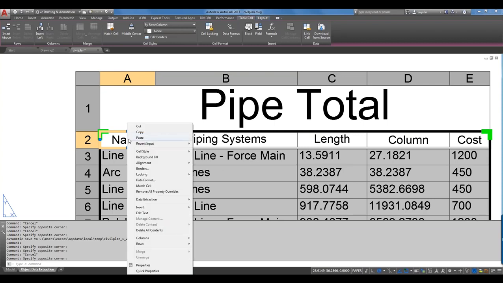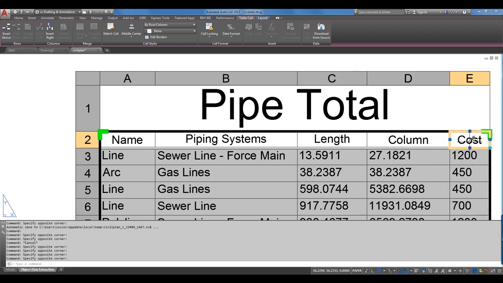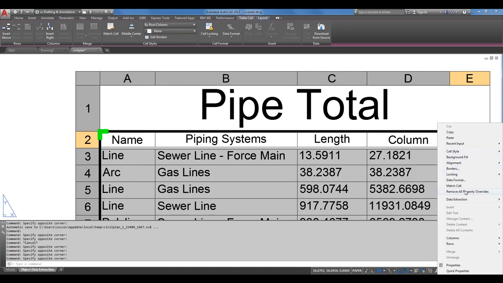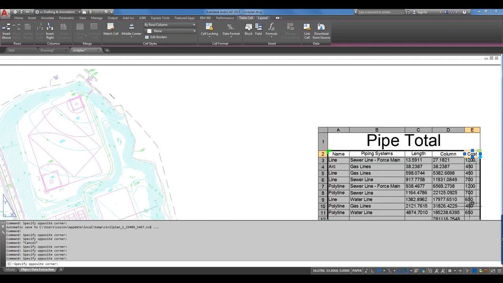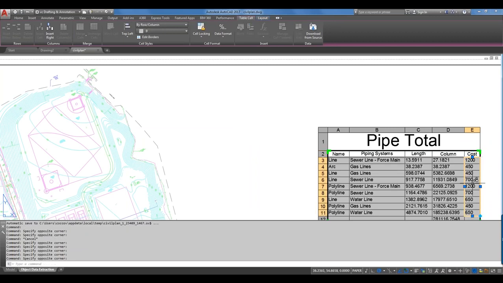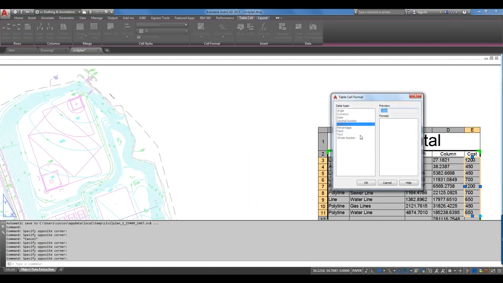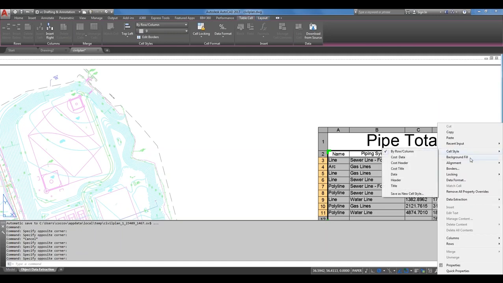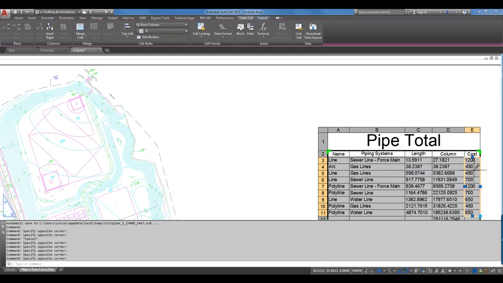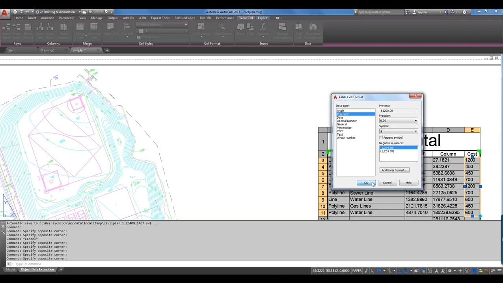Once you unlock this, that's when you can do certain things to it. And I probably should have unlocked or modified this one here instead. That's just unlocking this cell itself. So unlock this here. And then what I'm going to do now is select the columns here like this. And having done that, I can now change the format. And I didn't unlock it. There we go. Data format, and we'll go ahead and change that to currency and click OK.